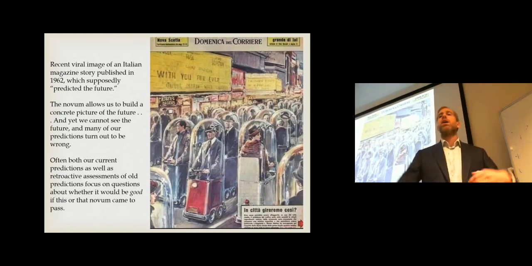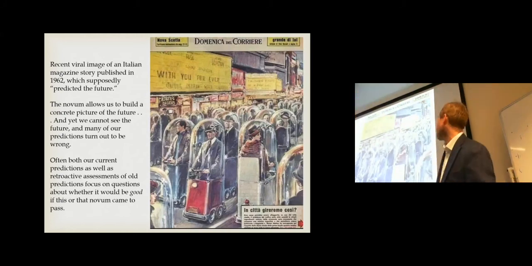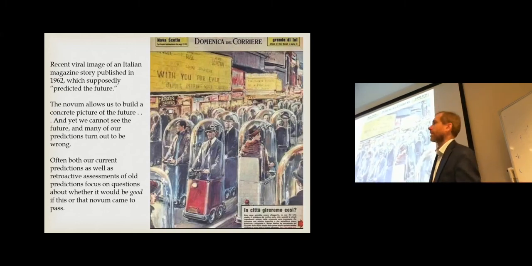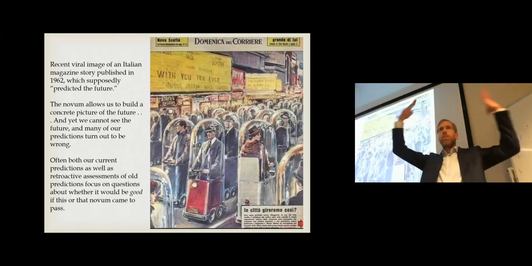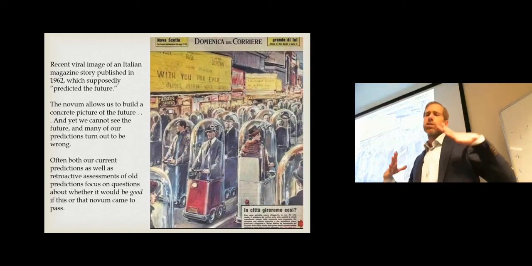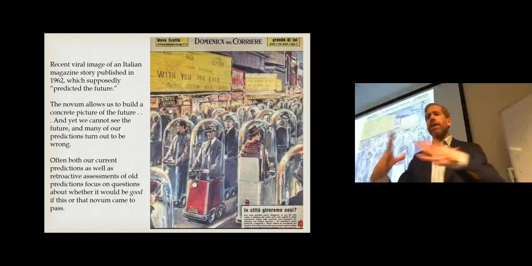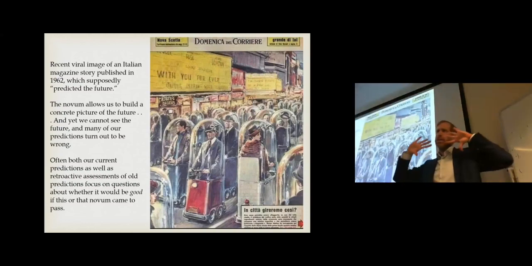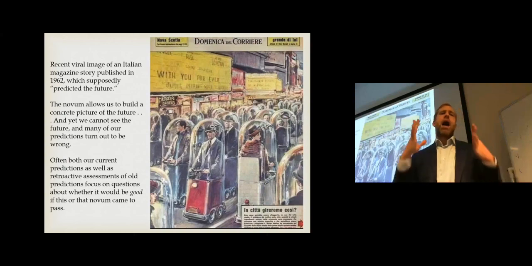It was postulating that here is a means of transportation in the future, which could still come about in some form to reduce traffic congestion. I mean, that's basically the idea here. So here you have a kind of novum, right? Someone in the past is dreaming up a kind of image of the future. But I think it's really telling and fitting that it was brought into the COVID narrative, because that really is apropos and pertinent.